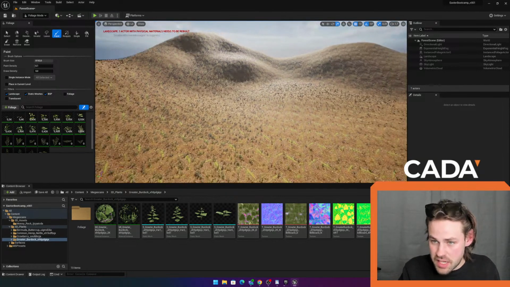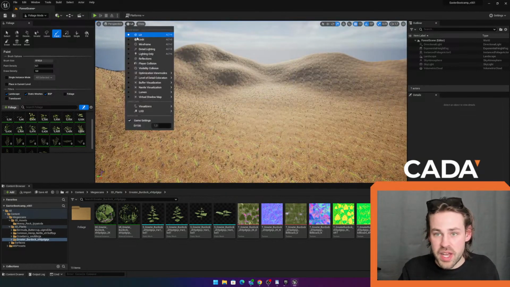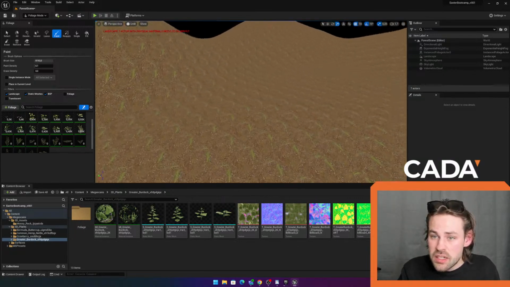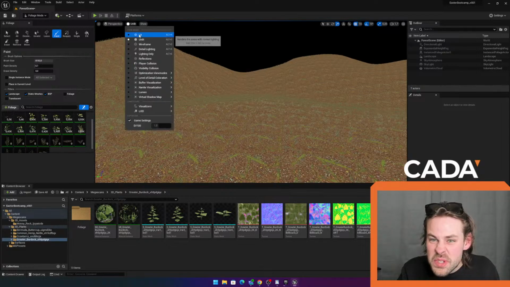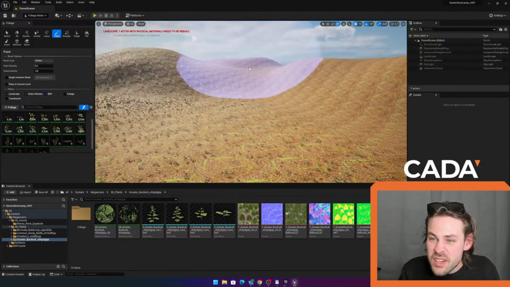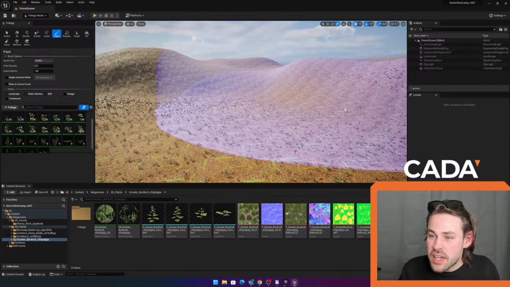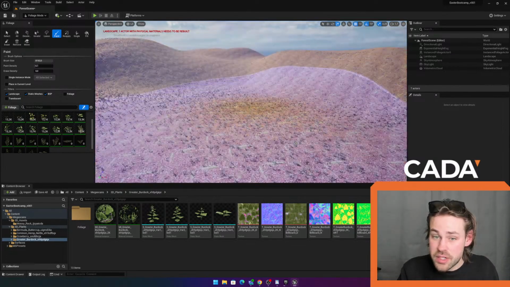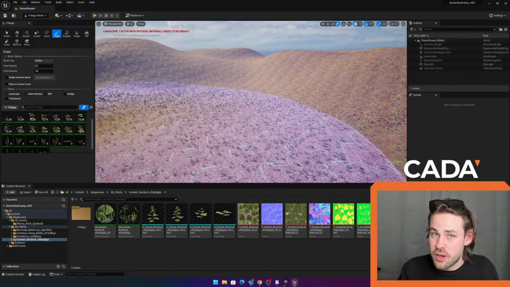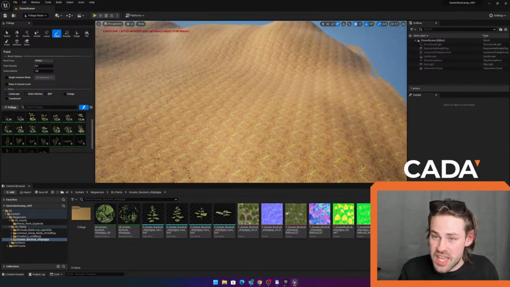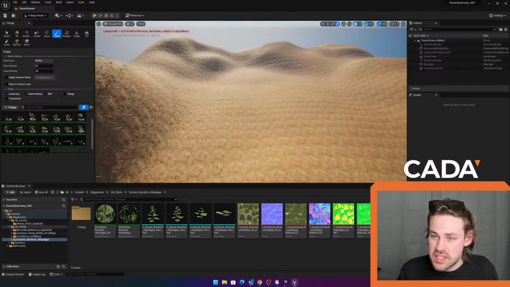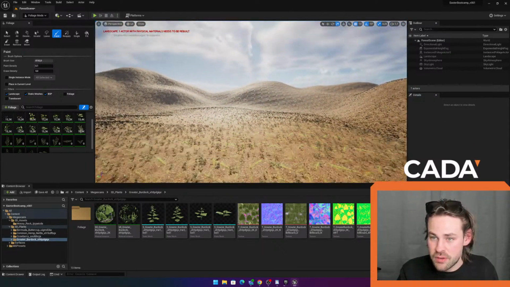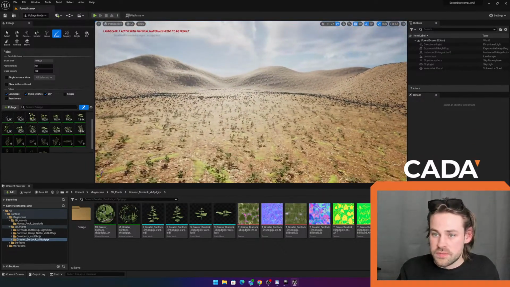It can be a little bit taxing. You can always, of course, go back to unlit, or yeah, it's going to be a little bit difficult to see. I might just have to keep it unlit just to see what is going on. But this is a good start to get it in. But now you can see we're already up at almost 4K, so I believe that will suffice as of right now. Cool.